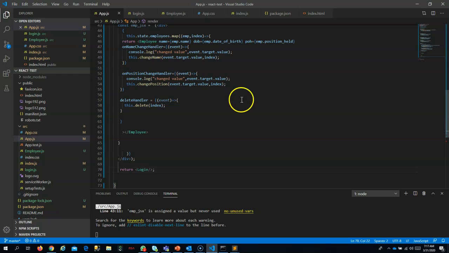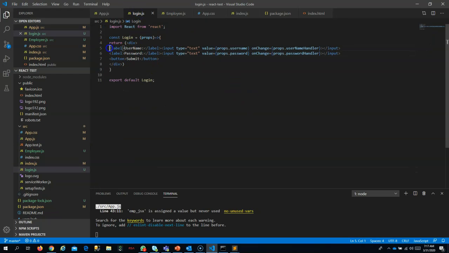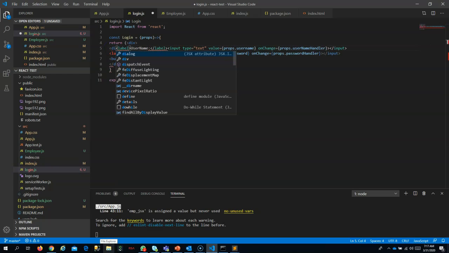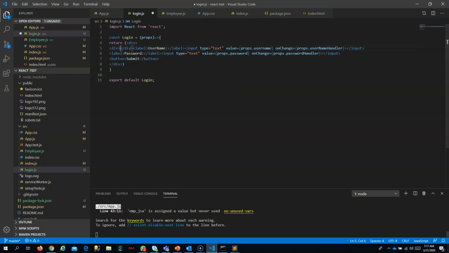We can add some styles here so that it is more aligned. We'll add a div here so that it comes to the next line.